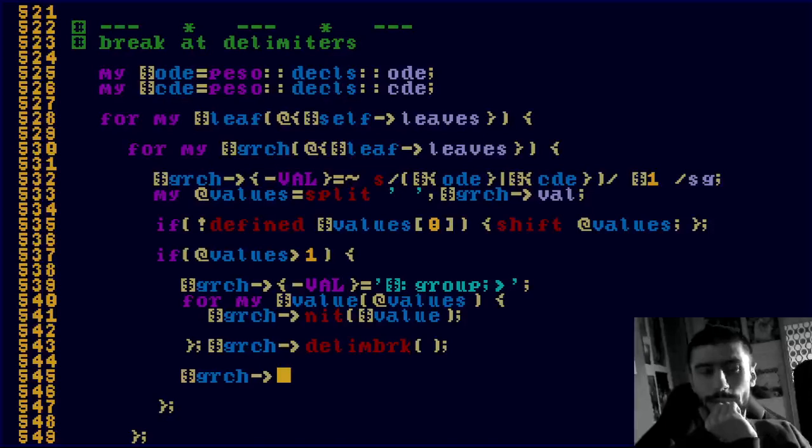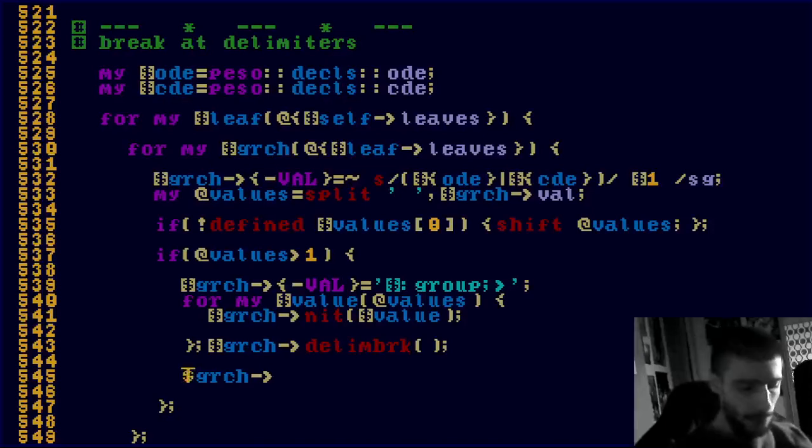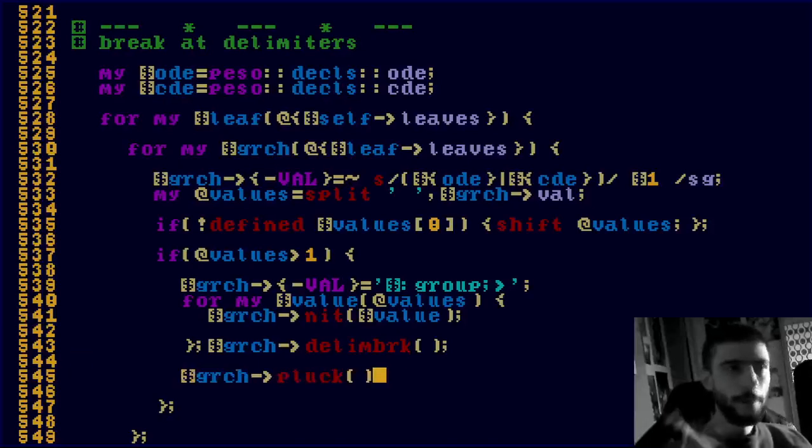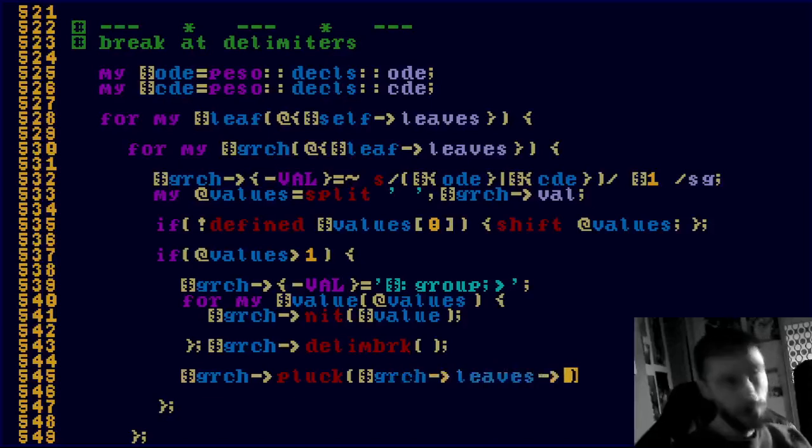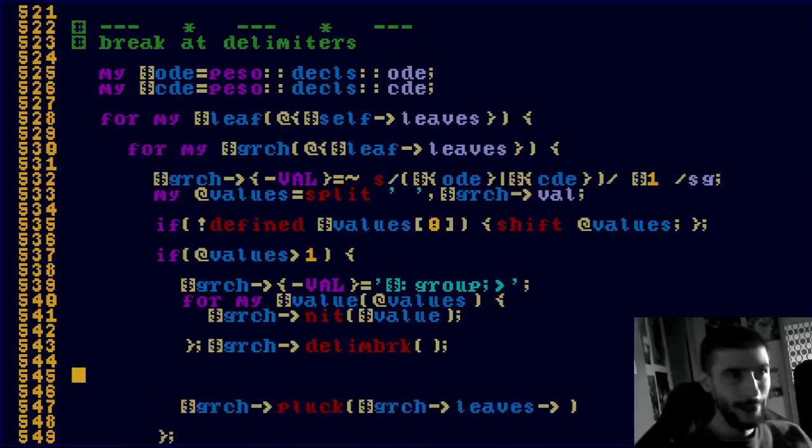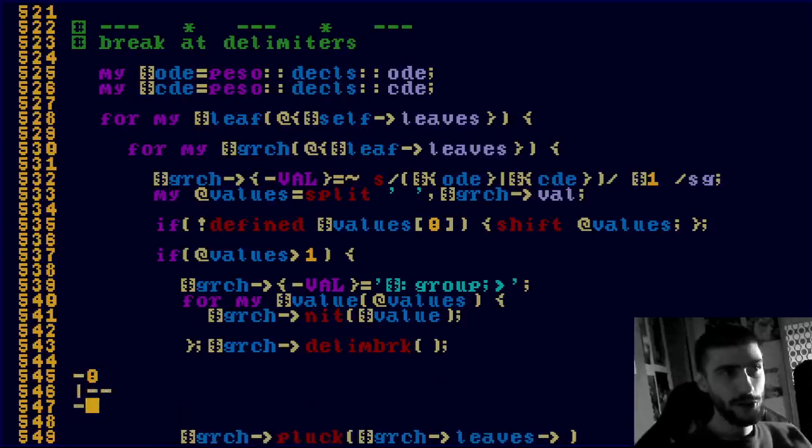Let me think about this for a second. So what I want to do is say I want to pluck. Okay, so I want to remove the very first node that I have. So grandchild leaves. That's what we call them, because remember, this is a tree, and so you have a node here, and then its children, because this is a tree, we call them leaves.